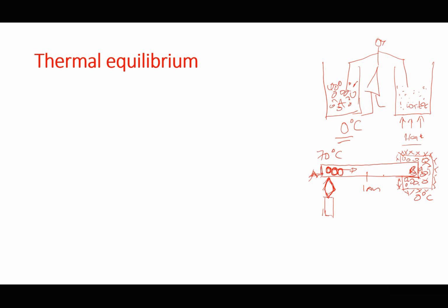Whenever two different regions or bodies or points or parts in contact are at the same temperature, they are said to be in thermal equilibrium. During the process of reaching thermal equilibrium, I want you to note that there will be no net thermal energy flow, no net flow of energy in any particular direction, because heat only flows from a region of high temperature to a region of low temperature.